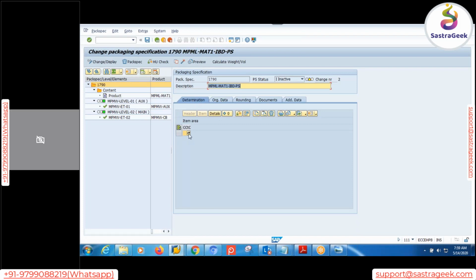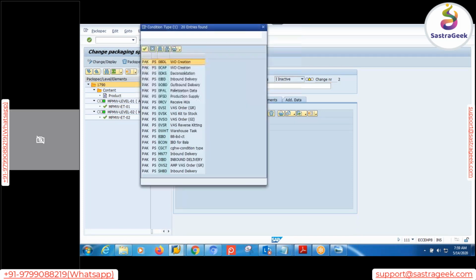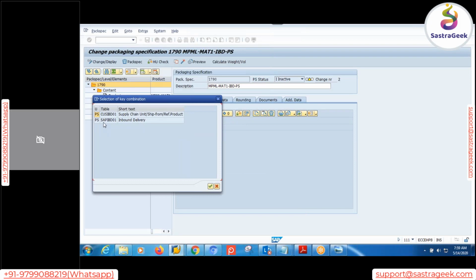Say here, condition technique, one field is there. 0IBD I am taking. Say here 0IBD. The second one I am selecting at this moment. Leave this first one. CU star means that is the condition table, custom tables. This is the standard table.